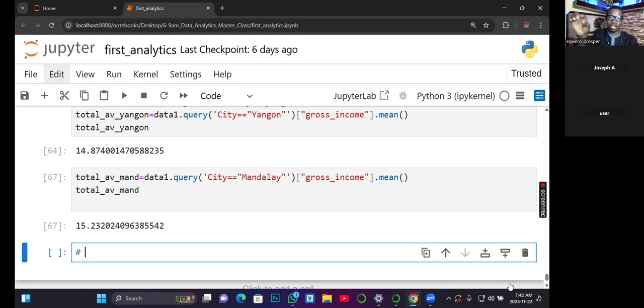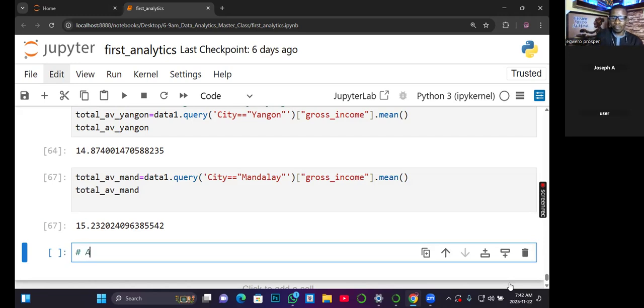Now, out of that 1,000, we want to know the number of entries or transactions for each of the cities. So you can see that, like you asked now, the benchmark is 1,000. Out of that 1,000, we want to know the percentage of the counting for each of the cities.